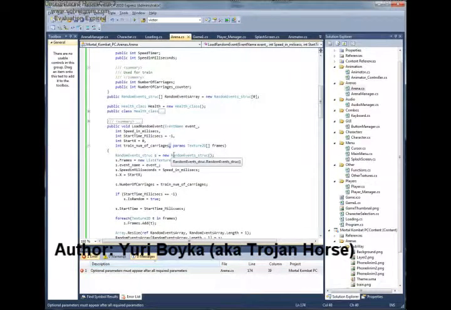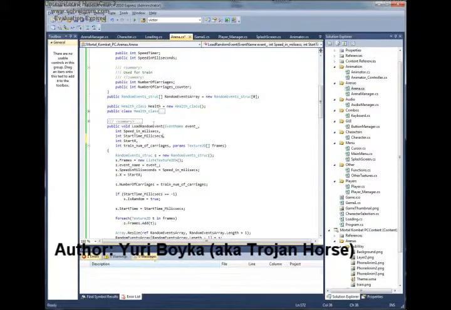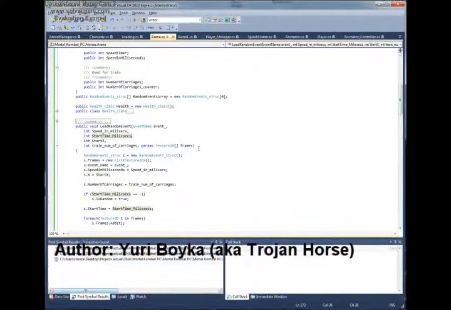Optional? Yeah. There is no reason for making optional parameters here, because I can't use them anyways, because here is the params.